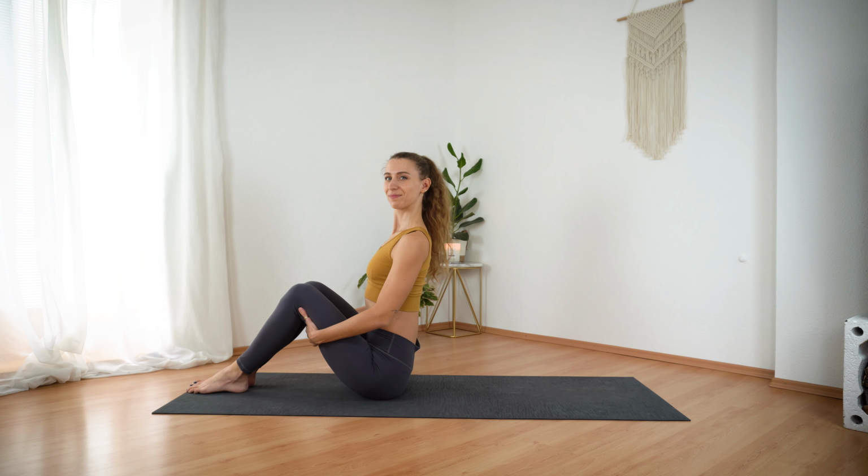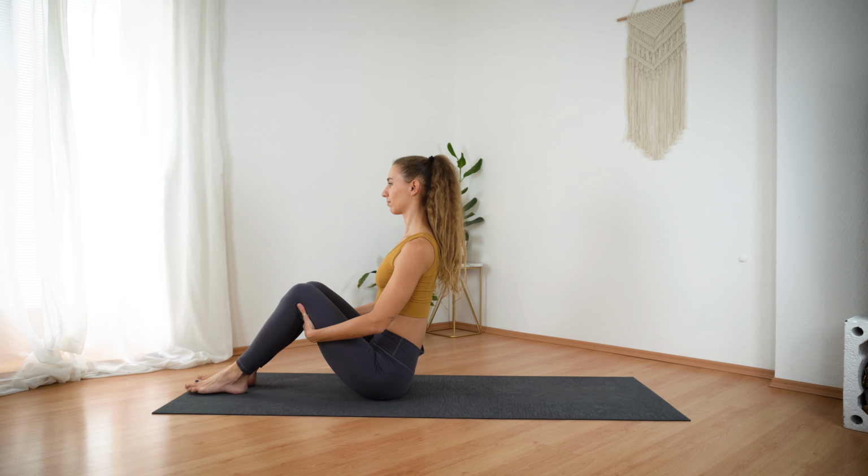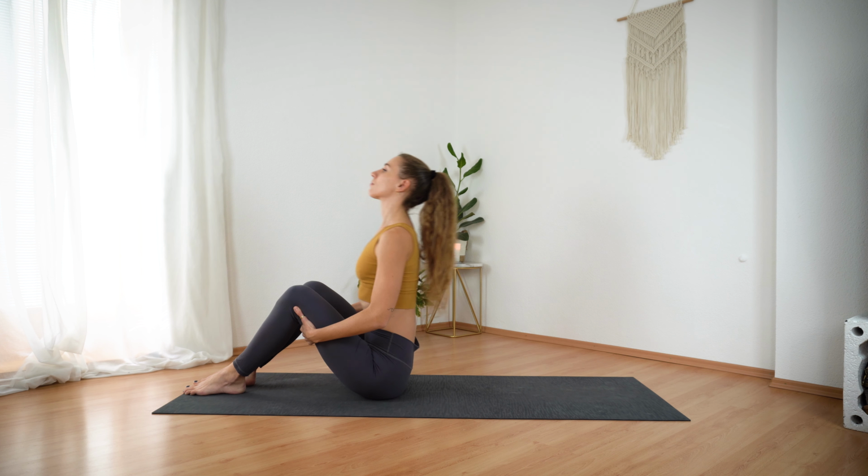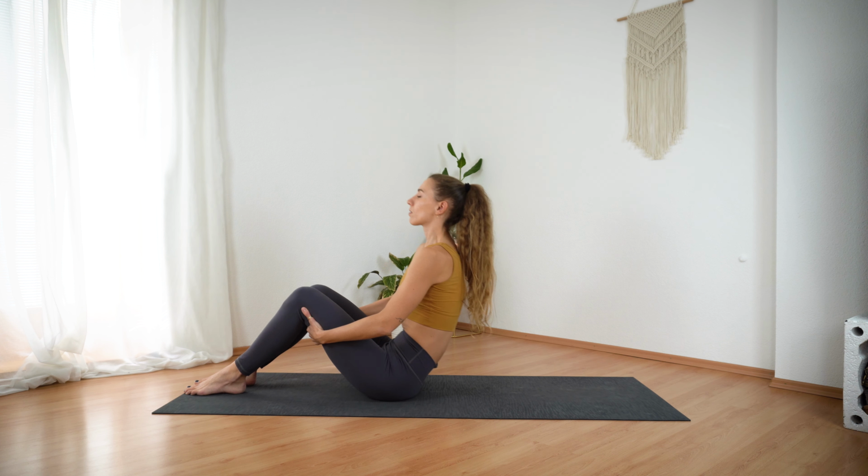Hold onto the back of your thighs. And first, take a deep inhale, opening through the chest, look up. Exhale, rounding through the spine, bring your chin to your chest. Inhale, long spine, look up. And exhale, start to round the spine, tuck your chin to your chest.